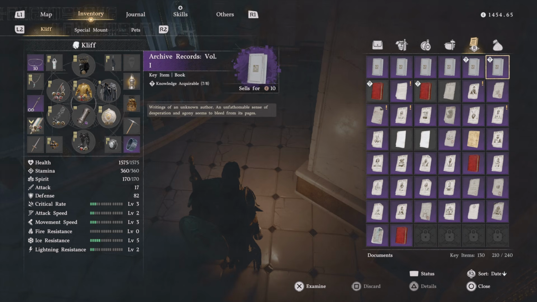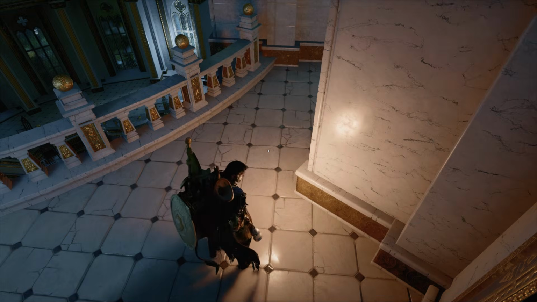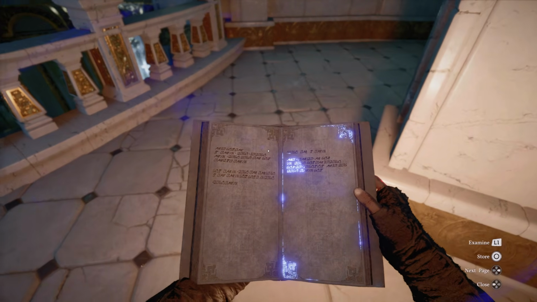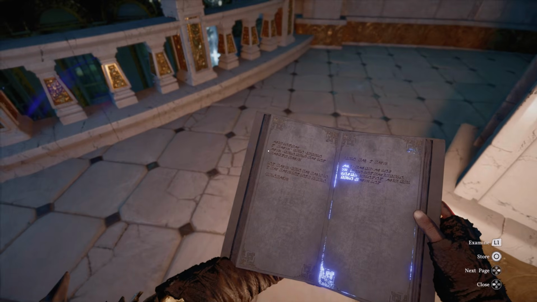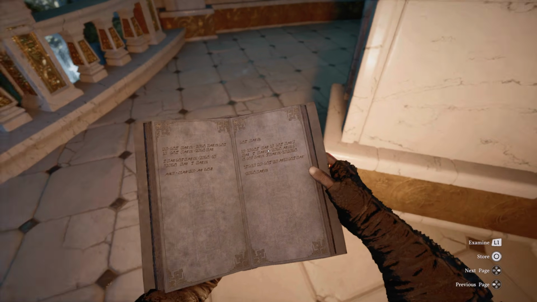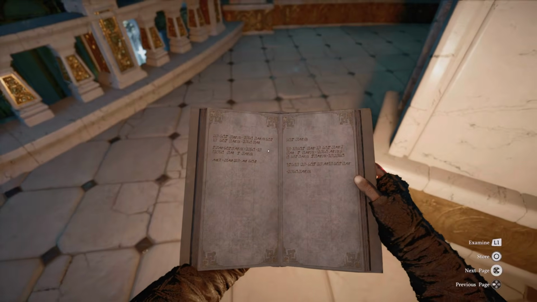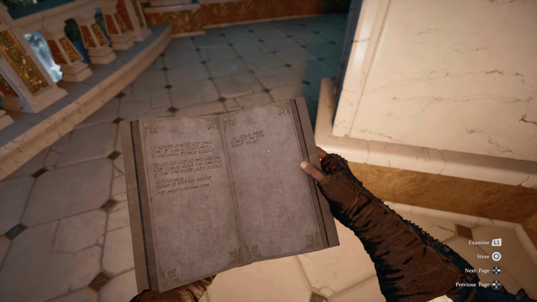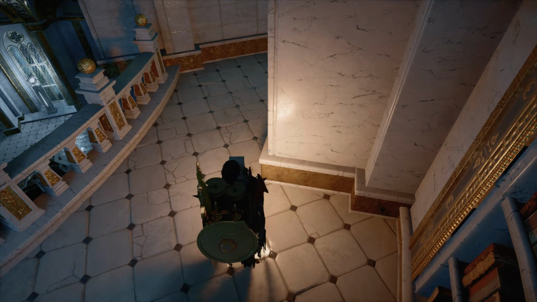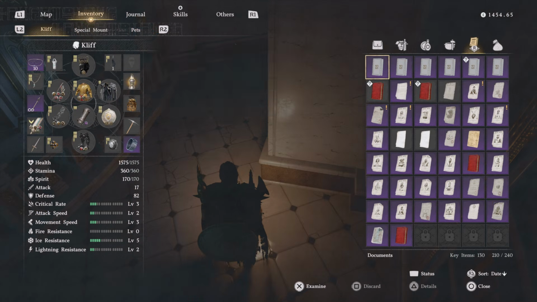I must have missed a page somewhere. Let's see. Let's do 6, and then we'll go back and find whatever page we missed. Okay. So this is where Umbra devoured part of White Crow, and that's how Hex Marie was created. Okay, we read these already. So basically what you're getting is the story of Kliff, why he is the way he is.